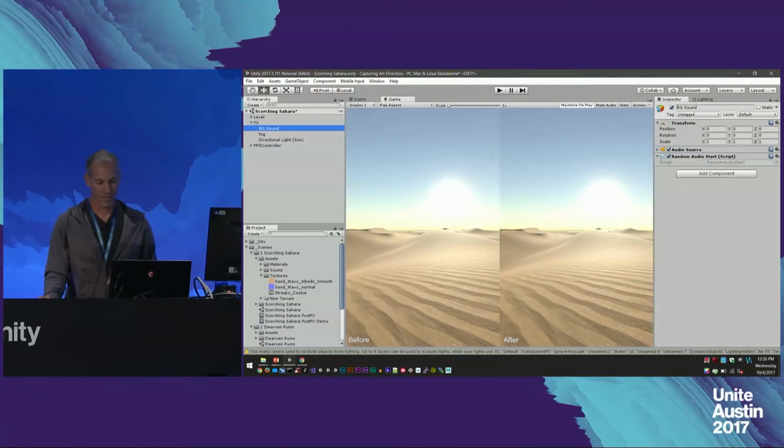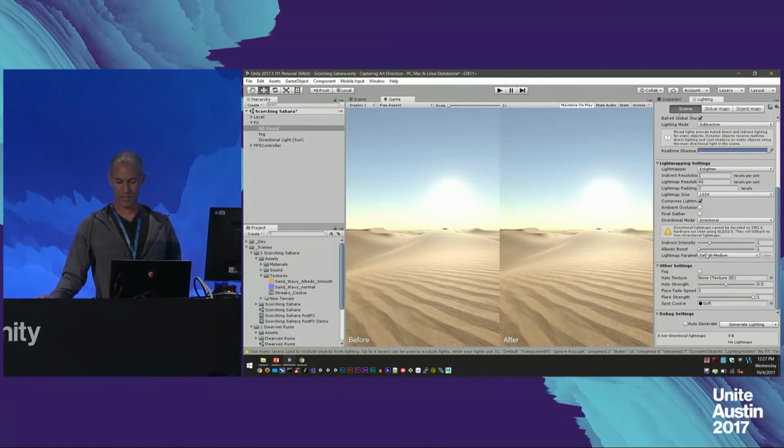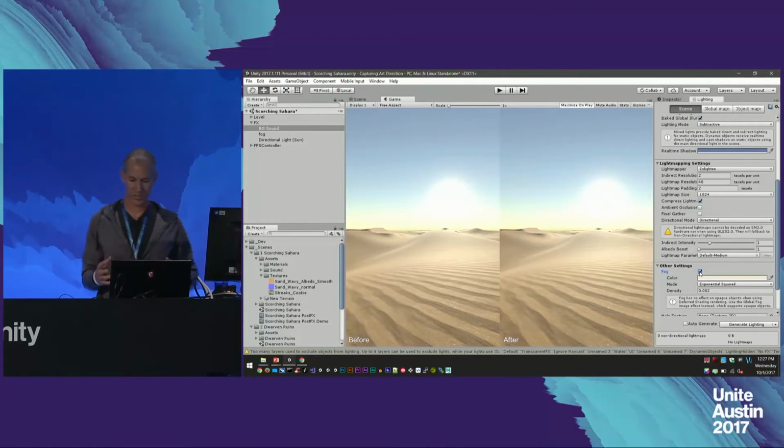All right, so let's look at our fog again. Fog is one of those things that, when you're dealing with an environment, whether it's large or small, can really help add depth. In the old days, prior to the Renaissance, this effect was known as aerial perspective or atmospheric perspective. And before perspective reconstruction was invented, that was the only way paintings depicting environments knew how to visually communicate that there was depth, that there was one thing in front of another, basically. So anyway, fog is a good one.